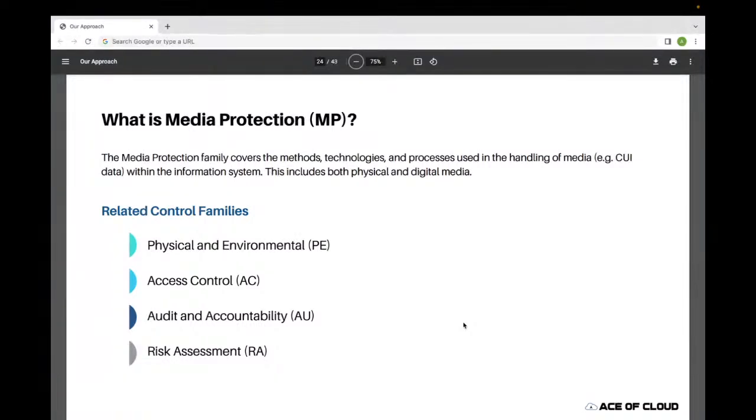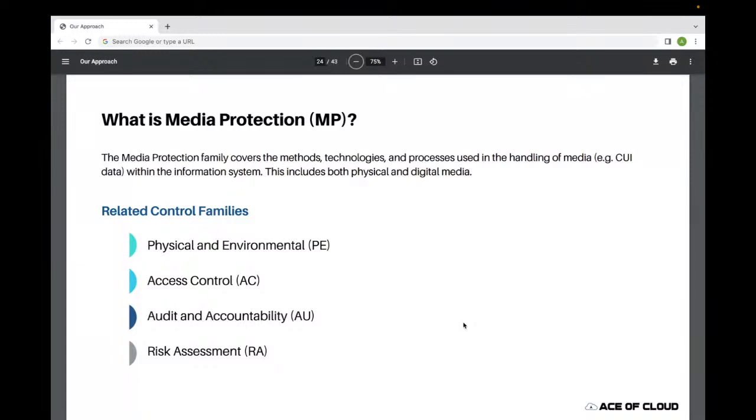All right, media protection. This is one of those controls that, if you're residing on a SaaS, a lot of times for other certifications you might not have had to address. But with CUI, because it looks at both physical and digital media and structured and unstructured data sets, this comes into scope, right? Media protection is not just system maintenance data, it's any paper data, any PowerPoint presentations, any printouts that you have. They need to be appropriately classified and marked, and you have to be in agreement with your agency about what's classified as CUI.